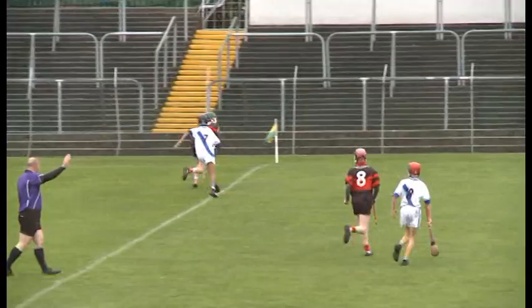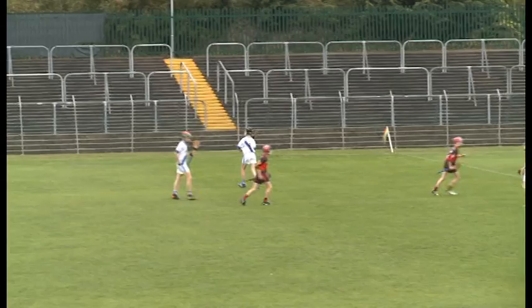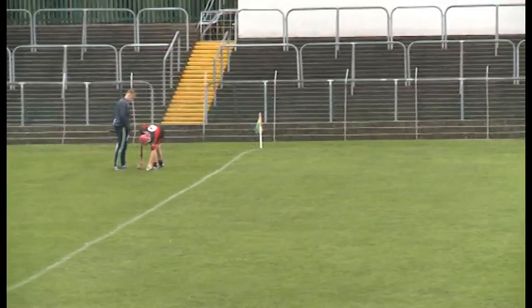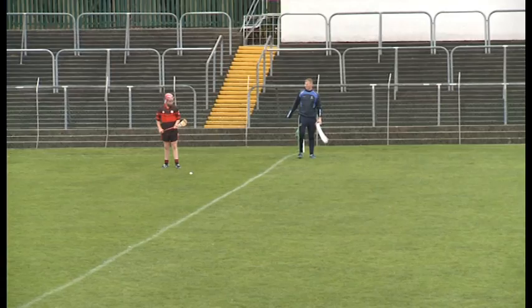Referee is playing advantage. So the ball's gone in, but it's not advantage. So the ball is going to come back to where the foul was committed. Tomas Chase is just drying his hands there now and drying the ball. And there's no one making any short runs looking for this now. They're all standing behind. They should be making a run, probably looking for the ball.